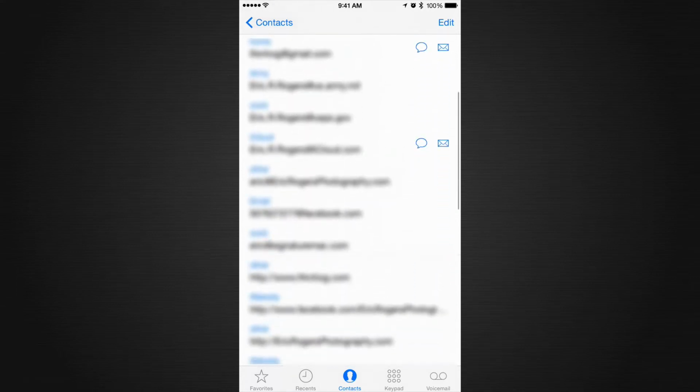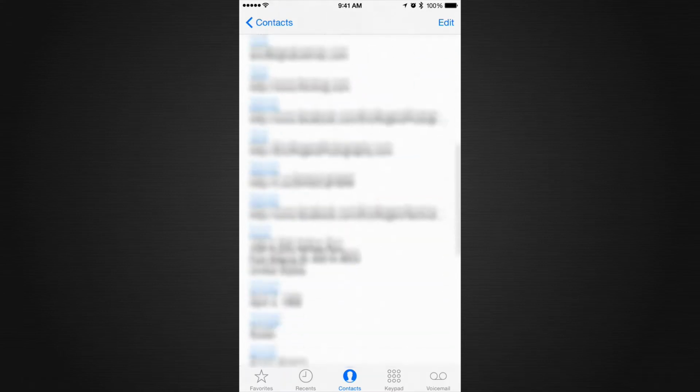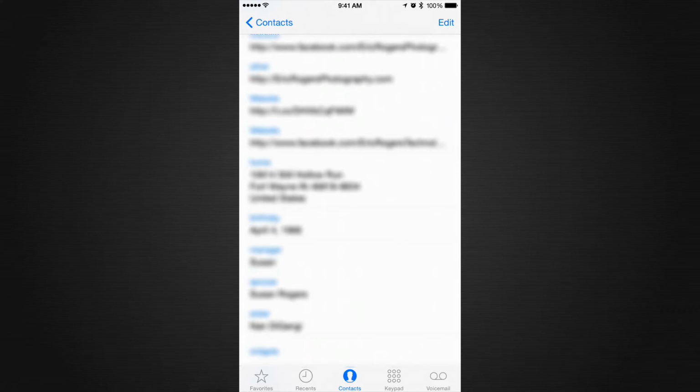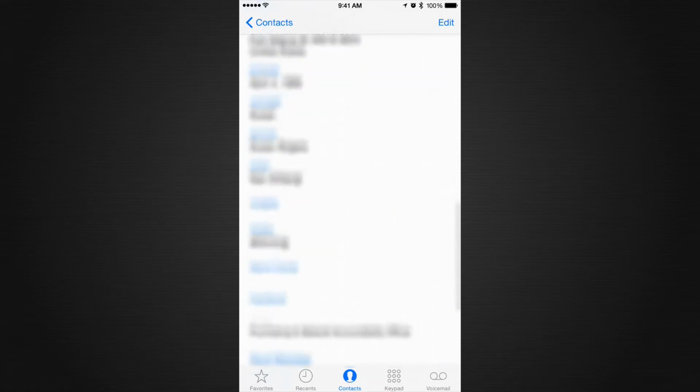And then you can move on down just a little bit, and you can see all your different emails. If you notice, the phone has actually decided what you can do with these types of email addresses if they're associated. So you could text message or you could email. Kind of handy. A little farther down here, you have websites that you can go to, and so on and so forth. And actually, home addresses and birthdays. And then down here, you have this section where if you tell Siri, like such and such is my wife and such is my sister, it'll actually remember that information to help you with everything.